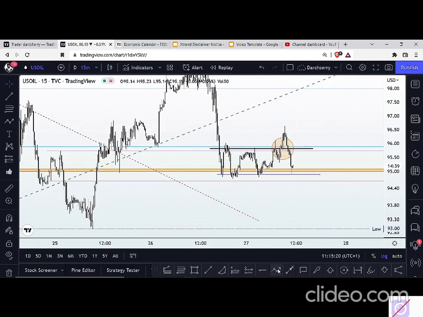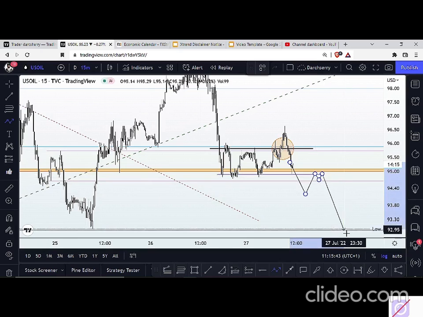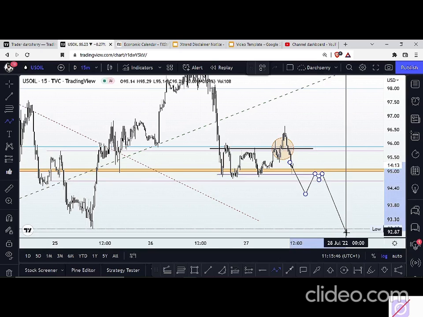Then the other scenario is this. If we do see a breakdown of this channel to the downside, remember, we don't get too excited at the sight of a signal, as we want to wait for confirmations in the form of a retest of structure, that is price comes back into our key level at $95 mark, or probably comes into this area or the support level, after which we look out for reversal patterns to join the decline to the downside.